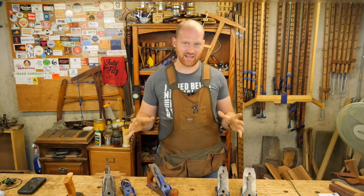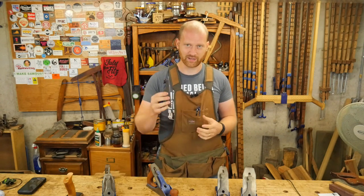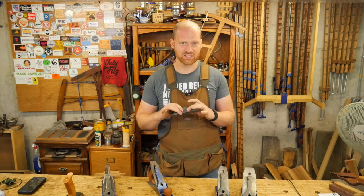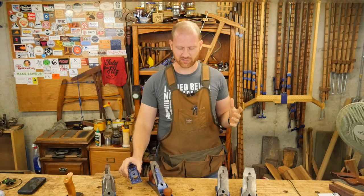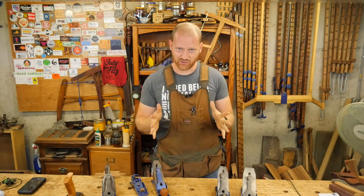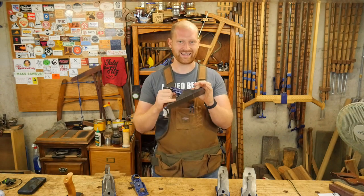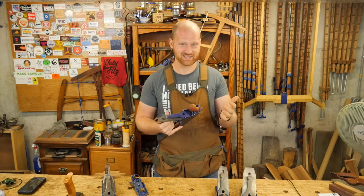Usually, if someone wants to get into hand tools, the first plane they think they need to buy is a block plane or a smoothing plane. And in all honesty, those are probably the least used tools that I have in a full hand tool shop. For a hand tool person, a smoothing plane might be a good idea — if you learn how to set it up, it can treat you very well. The problem is it is difficult to set up, and it is easier to learn some of the other methods of planing before you get into smoothing. So I want to talk today about what is a smoothing plane and what sets it apart from some of the other planes in your shop.